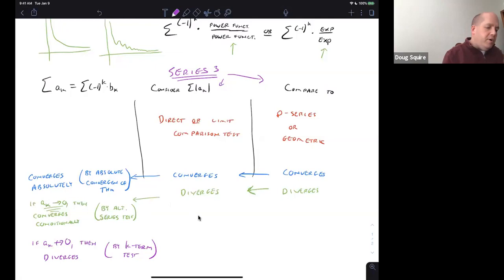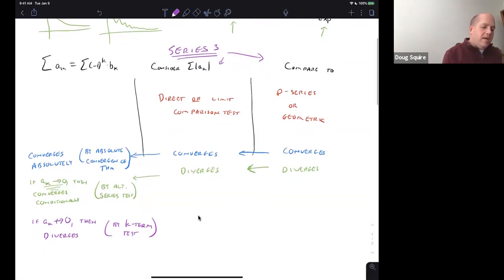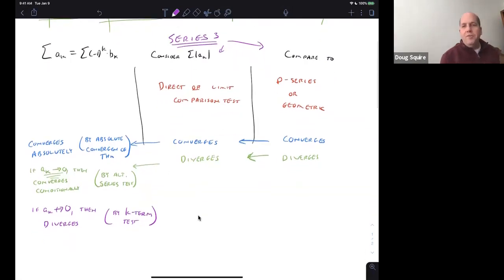Okay. And so what I want to do is figure out, without writing the steps of the proofs, I want to do one with the alternating series test here in a little bit, where you have to actually do a little bit more to prove the decreasing part of the problem. But what I want to do is kind of what we were doing a couple days ago, where we just put up a series and we said, okay, what is the answer? Does it converge conditionally, converge absolutely, or does it diverge?